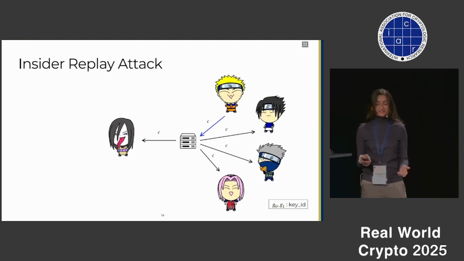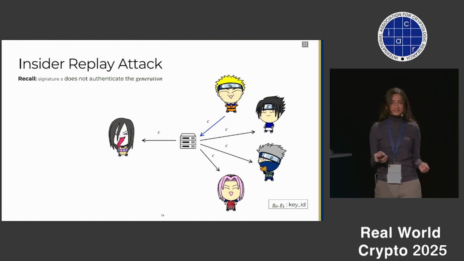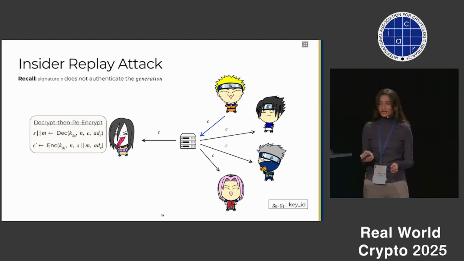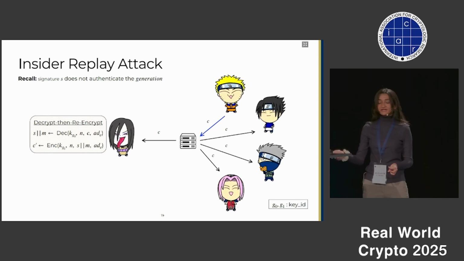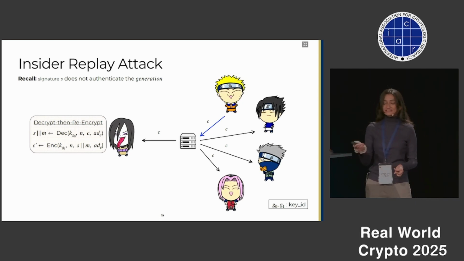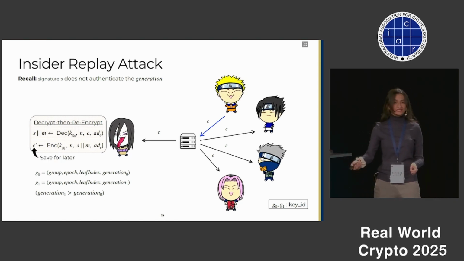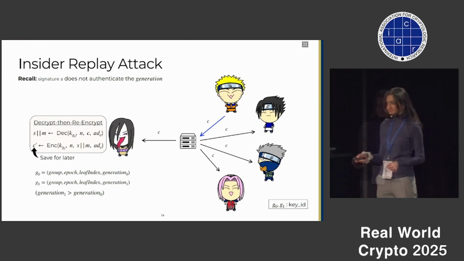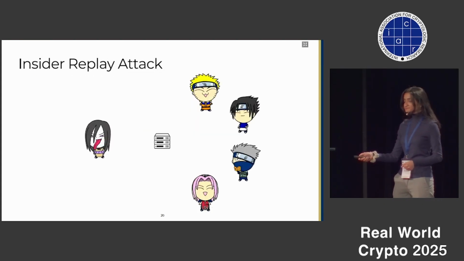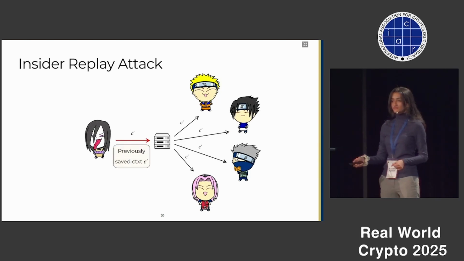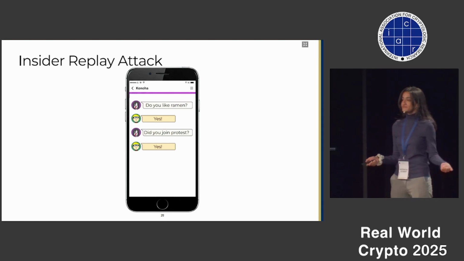What a malicious insider can do is leverage the fact that the signature doesn't authenticate the generation by using this decrypt then re-encrypt technique that we discussed before. So first, they would decrypt this message, the ciphertext, using the corresponding key, then re-encrypt it with a different symmetric key that has the same identifier, except the generation 1 here is the future generation. And they save this forged ciphertext. Then they send a potentially incriminating question in the group chat and impersonate our honest member by forwarding the forged ciphertext to the group. To other members, it appears as though the original sender resent their message.